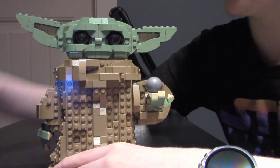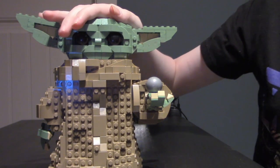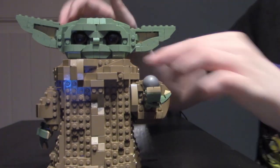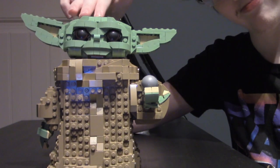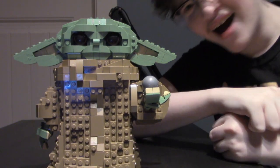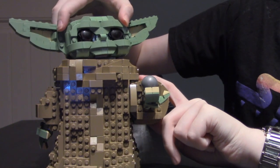Here is the child. Now, the child has a lot of features, and the entirety of Bag 1 was literally all Technic bits, which is kind of crazy. I hate Technic bits. Anyway, so the hands move. Not that much. But the hands move. The part that moves the most is the head. He can look straight, he can look up, and he can look sad. I love sad. It really looks amazing.